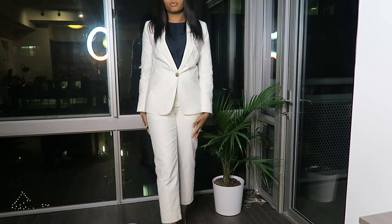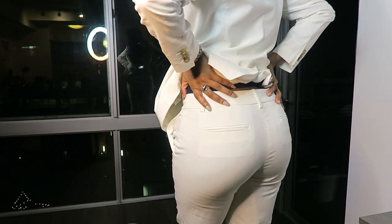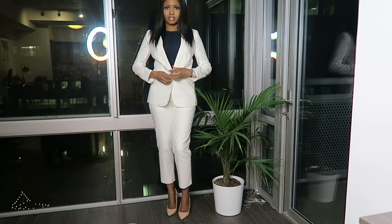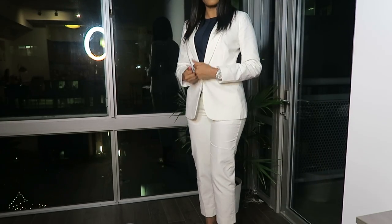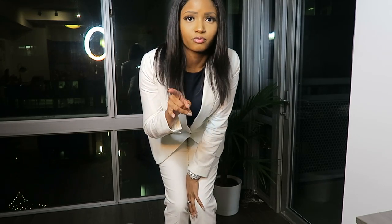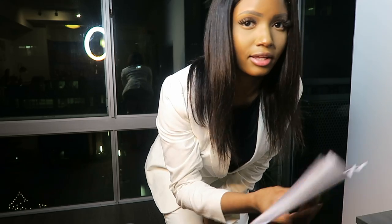I also bought the same Holland set in white and I love the white. It has the same little button detail and it has pockets — and some pants are see-through, but these give you pockets that will hide that. They are work approved, not too see-through. I love the blazer, same thing. Underneath the blazer I just have an Ann Taylor top. The blazer was originally $148 and I purchased it for $44. The pants were originally $79.50 and I got them for $39.50. I'm wearing them with some Aldo heels — the style is the Stessi. They're not the best to wear all day, but they just look so good.